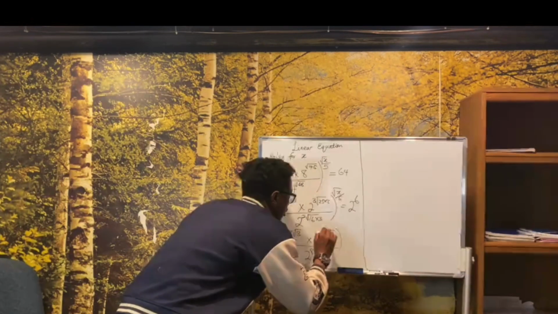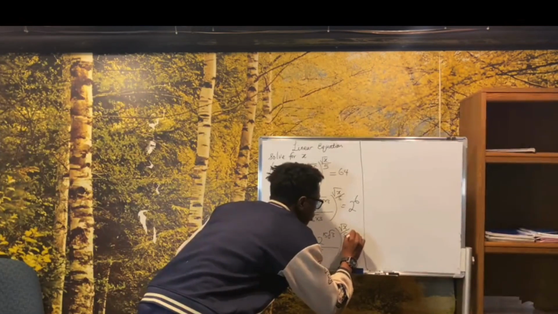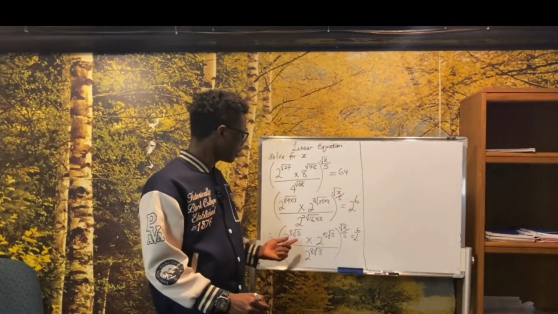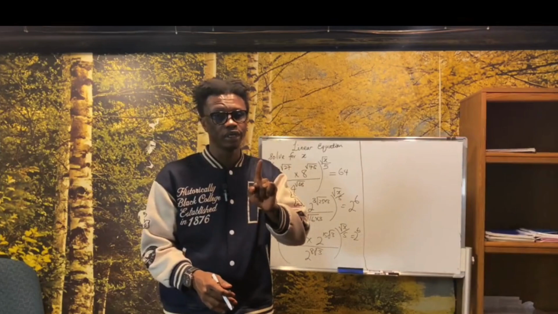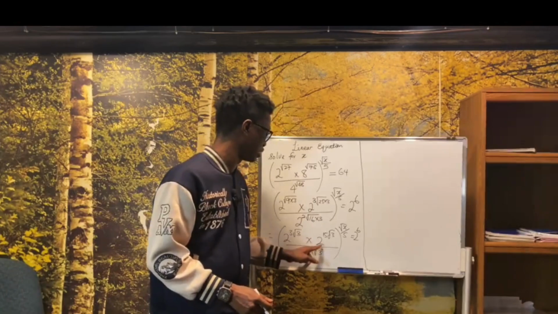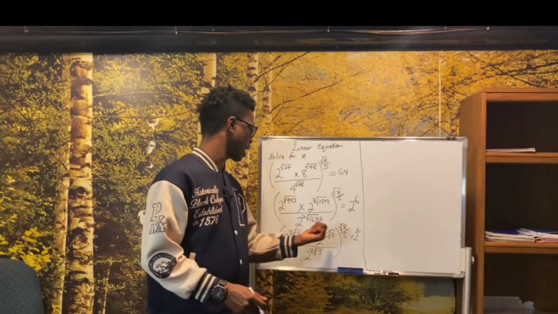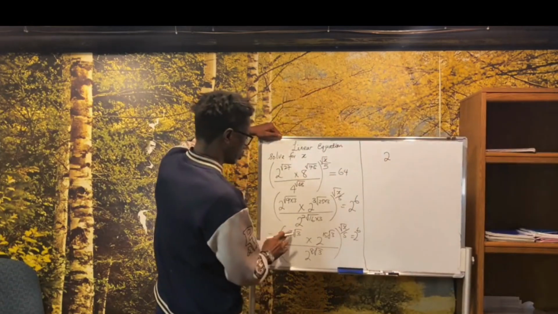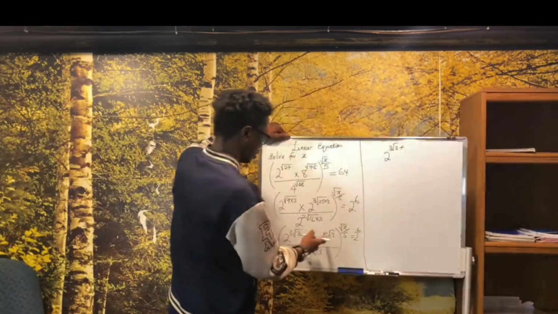Now everything here is raised to the power root x over 5 equals 2 raised to the power 6. Here, indices says when the bases are the same, you take one and add the powers, in terms of multiplication. So you see this and this, they are the same: 2 here, 2 here. Now you take one of these 2 and add the powers, so root 3 plus 15 root 3.